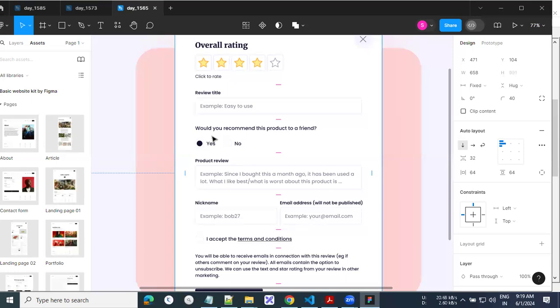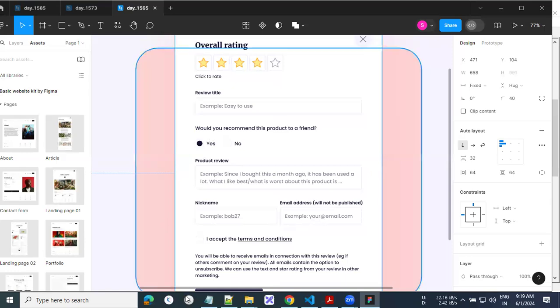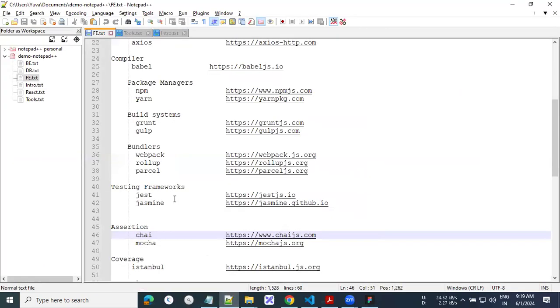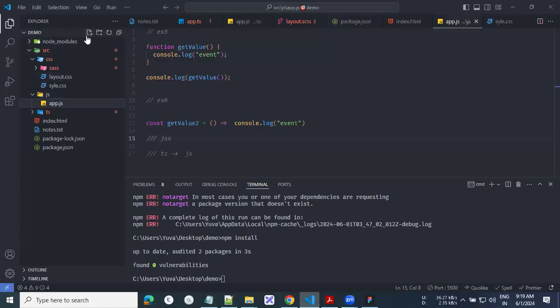But as a developer, my code should work. Who will give you that confidence? Exactly, you have to write unit tests. Unit testing is very, very important. So we'll write another file called app.test.ts, or app.test.js in this case.